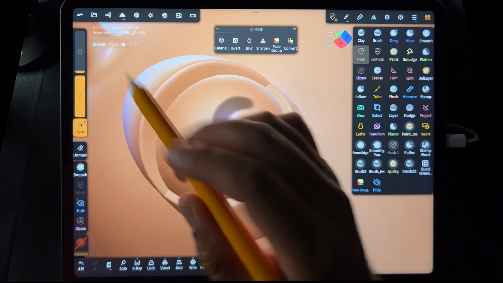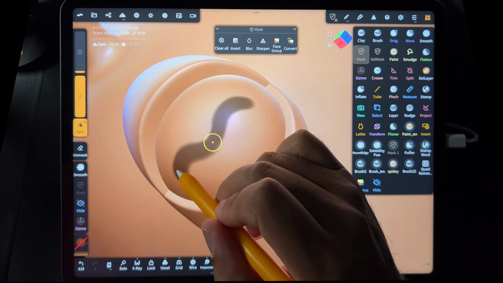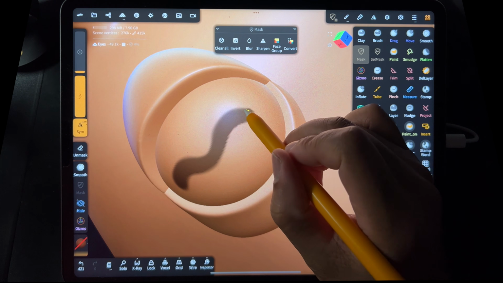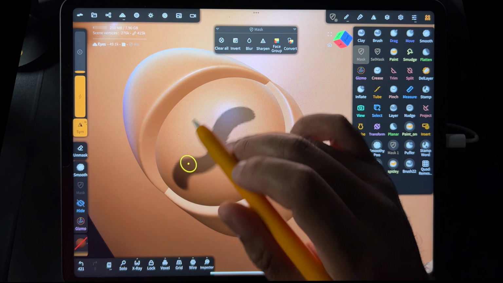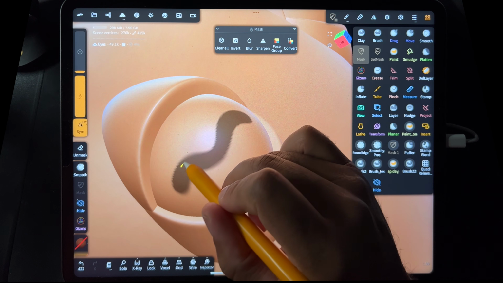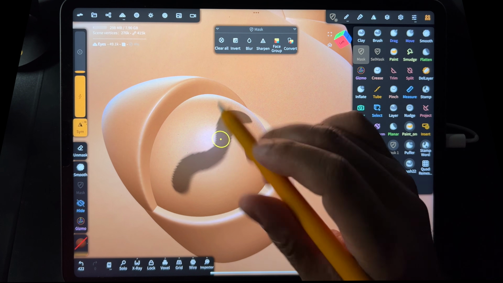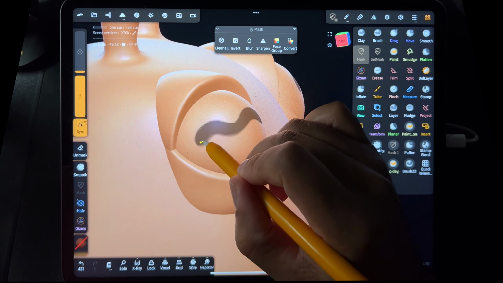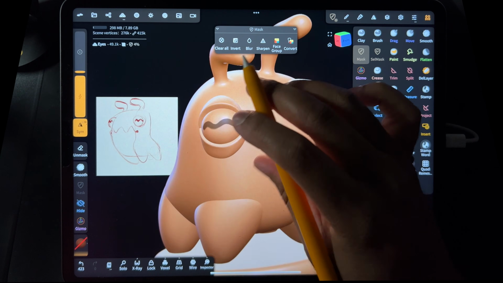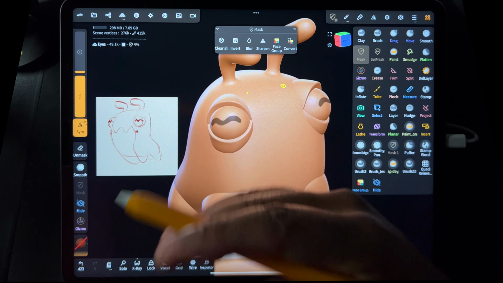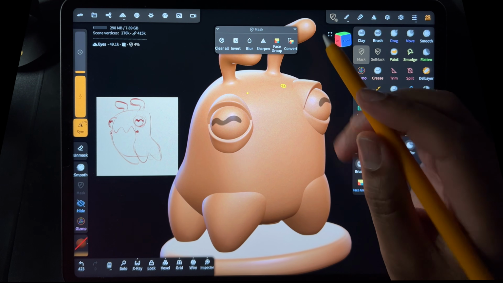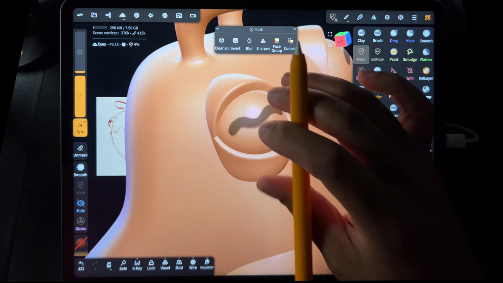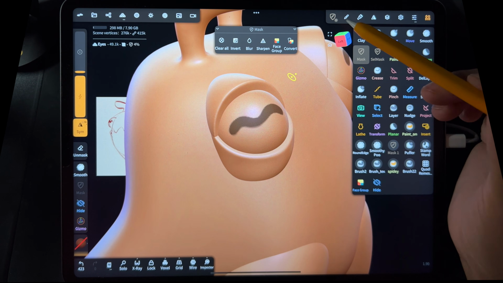Try to make it as even and clean as possible. Someone had mentioned a cuttlefish eye, which I love, and that it would look good. It's funny because I already had this sketched out with the cuttlefish eyes. So that looks pretty cool. I like it. So now we want to use the mask tools.